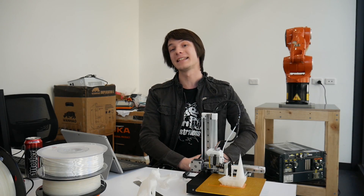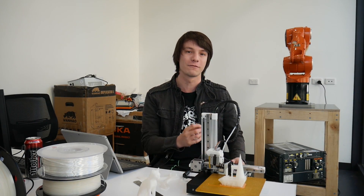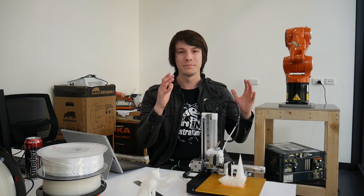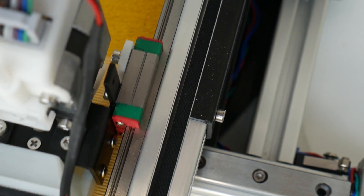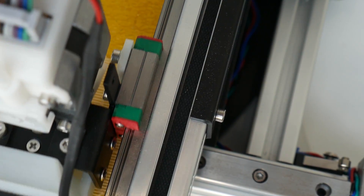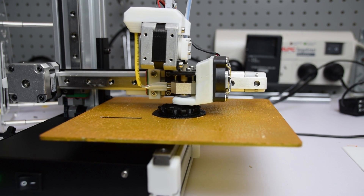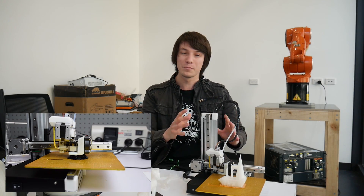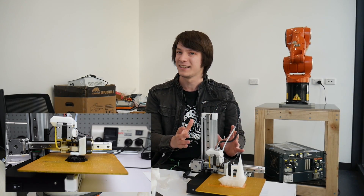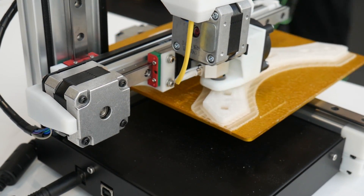Linear guide rails — let's talk about those. Cetus has kicked the budget 3D printing market into overdrive by forgoing any kind of rods, rollers, or budget linear motion systems and going straight to high-end linear rails. These rails are extremely quiet in operation, have very low runout, and are kind of the backbone of how this cantilever design can even function. The cantilever design of the printer actually relies on these high-quality rails to work.